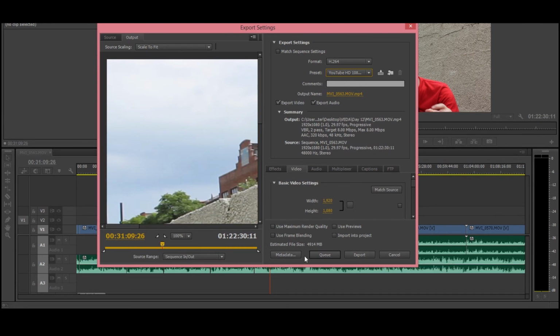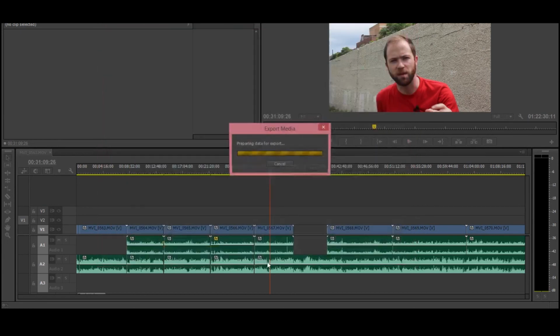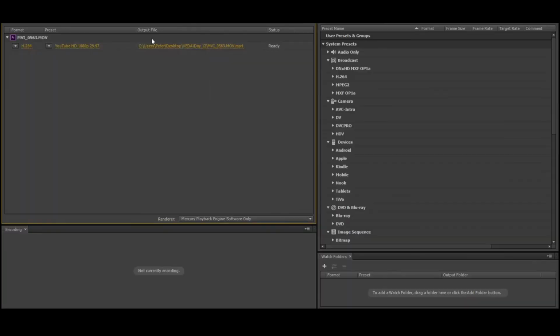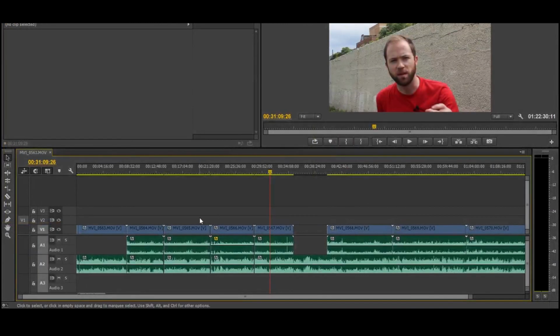And then, I'll export it. Or for those parts where I have multiple parts, I'll do Q, and then if I queue it up, what happens is it sends it to Adobe, what is this, encoder? Yeah, Adobe Media Encoder. Let me plug it in this other window. And it'll make a queue of all the things that I need, and then I'll just go to bed, or I'll leave, or whatever, and I'll press play, and it'll start exporting everything and saving it to wherever I want it to save. Yeah, and then that way I don't have to worry about Adobe Premiere being open or anything like that, and I can just do my thing.